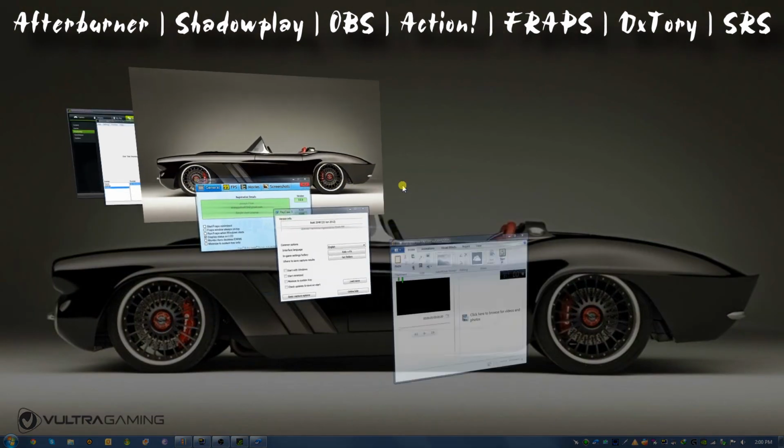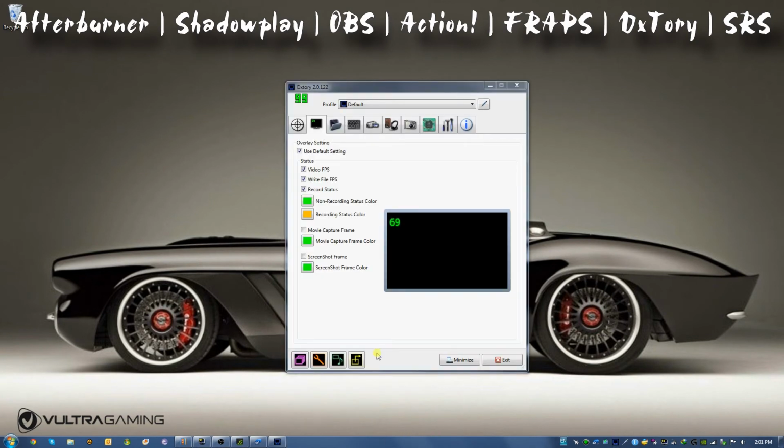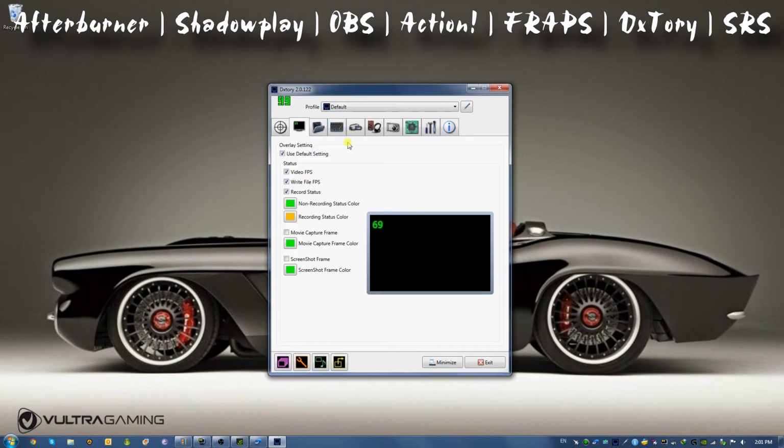Alright, so next we take a look at one of the more popular recorders, and that is of course Dxtory. Now, Dxtory seems to be one of the more popular ways to record games, but I haven't actually had a chance to use it, but people seem to swear by it, because they like it so much.